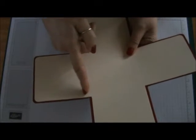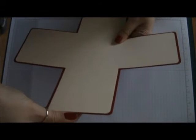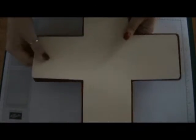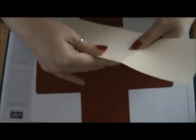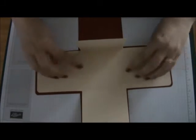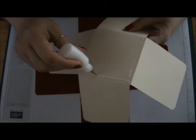When you line it up, because your score lines are not going to be on top of each other, you need to have the same amount around the edge, and that'll give you a good placing in the middle. So you can score your lines, fold your score lines is what I mean, like this. Just fold along the score lines that you made, if that makes it easier for you. Alright, and then place it in the middle, if that makes it easier. It doesn't really make it easier for me, so I'm just going to add glue to the back of it, just like this.